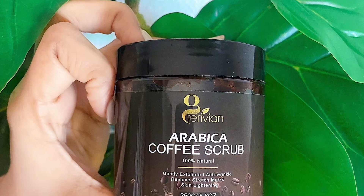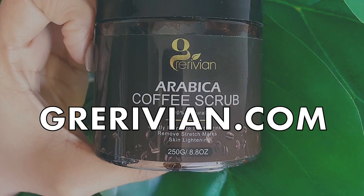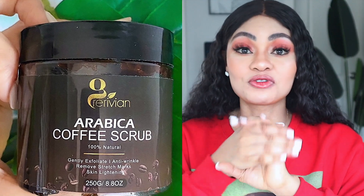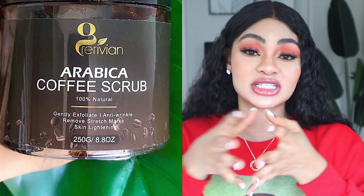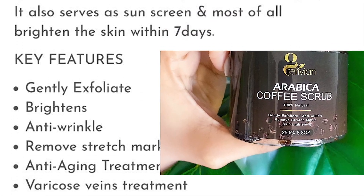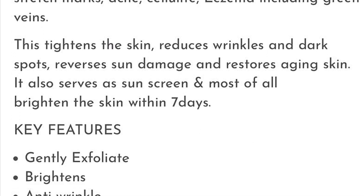Arabica coffee scrub is now available on the website so you can purchase it. This scrub is full of all natural and organic ingredients to help improve skin perfection, including issues such as varicose veins, which is green veins. Do not forget to check the product description. Once you start seeing good improvement and the green veins are no longer as visible, you can start skipping days — using it twice to three times a week — and then your green veins will be gone.